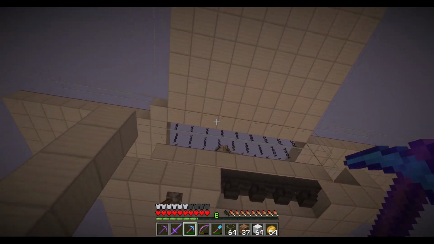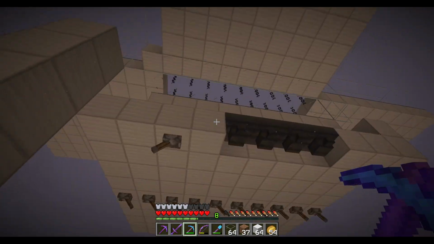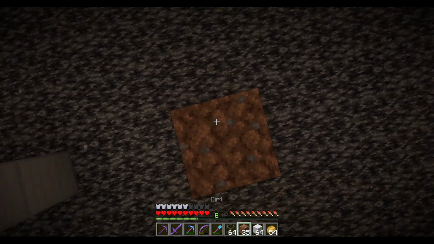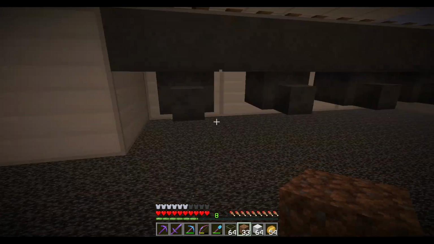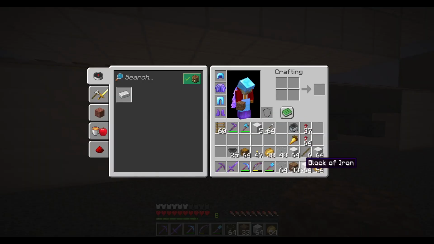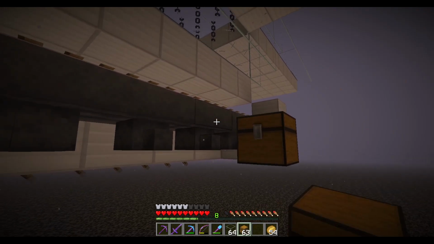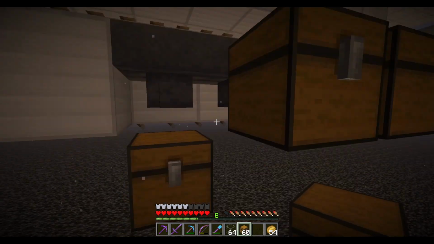Okay, so now we've got the top wall covered, the farm is nearly complete. But what we want to be doing now is putting out chests for them. I will just be putting normal chests on for now, and I will probably get Darkseid to come along.